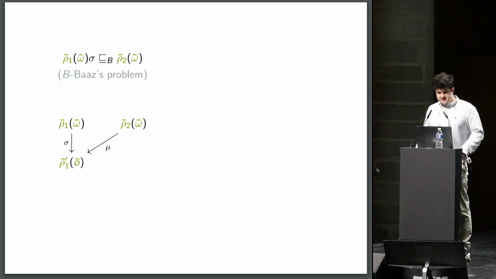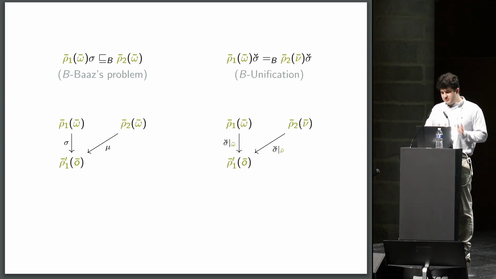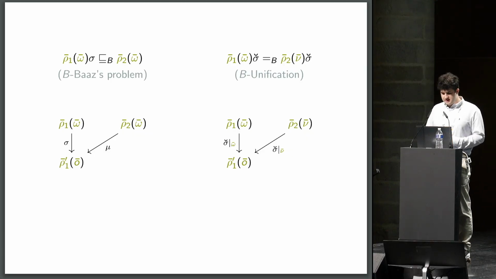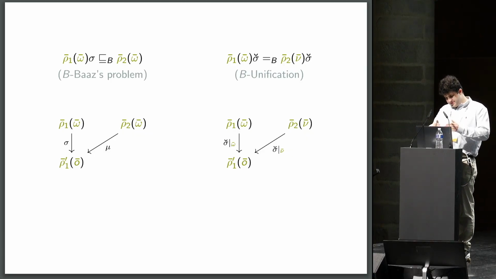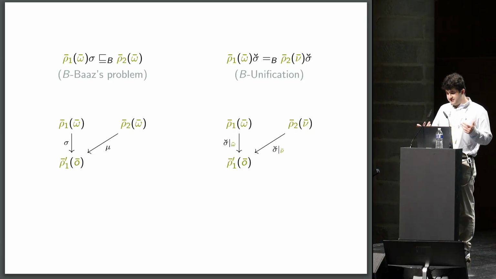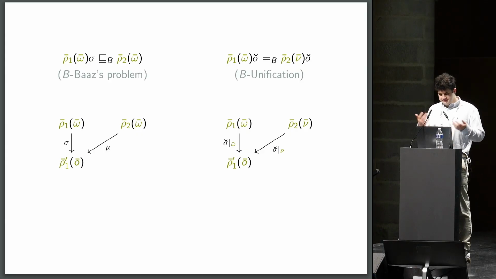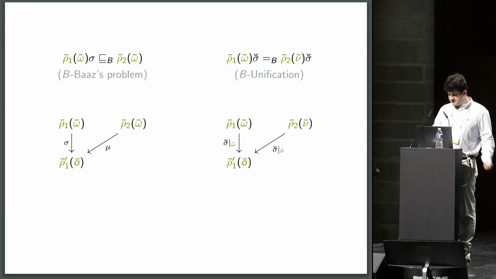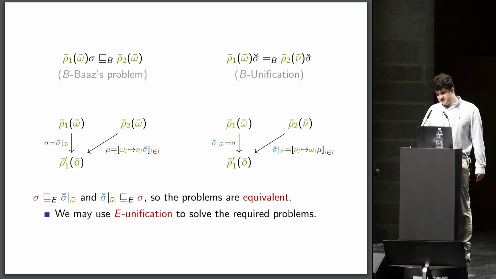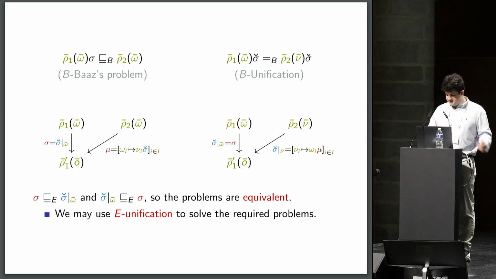Now we have Baz's problem on the left and Boolean unification on the right. We need a way to implement Baz's problem. How do we actually solve this problem? For Baz's problem, we have the sigma on the left-hand side and a residual substitution being hidden on the right-hand side. That looks a lot like unification. In fact, if you just rename the omegas on the right-hand side to some new bar, it is unification. You can prove it formally, but I think it's easy to see intuitively. The problems are equivalent, so we can use Boolean unification as a way to solve Baz's problem.